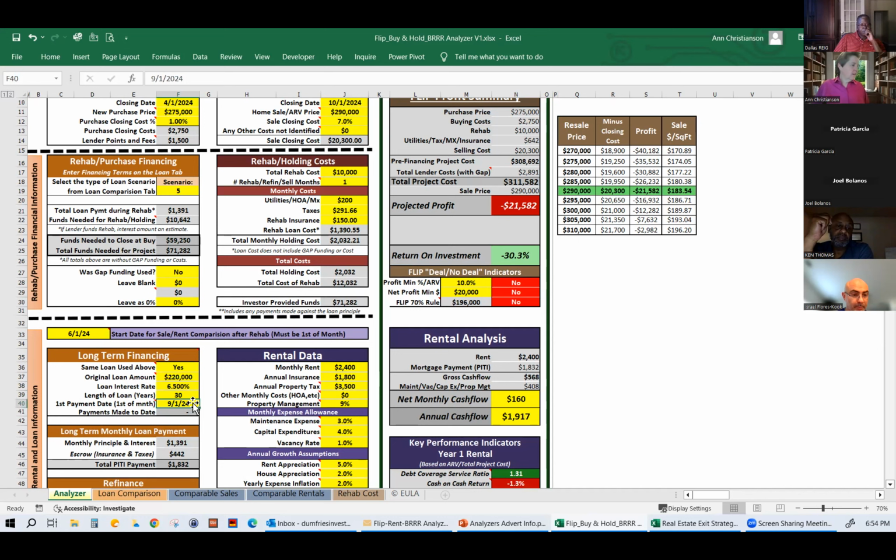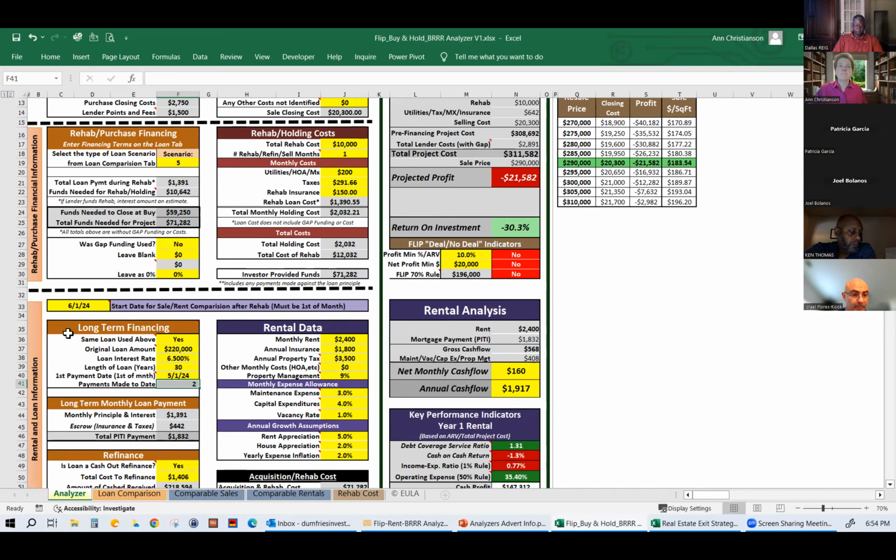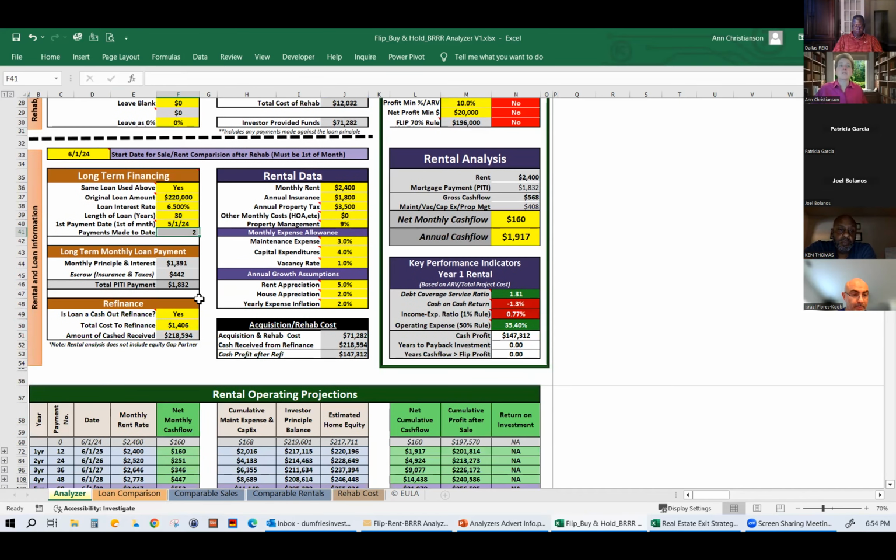That's my holdout time. The loan will start in May. Because remember, the first payment would be 1 month after. So basically I got the 2 months. So there's 2 payments that were made. So it takes that into account and it automatically adjusts the numbers down here for those payments and applying the rent to it. Was it a cash out refi? The answer is no, because the existing loan was the same. So I got to zero that out. It tells me what my principal and interest is. Everything else is staying the same for the interest of time. It's telling me my invested rate is 71. You can see it's the same as it is above. And now it's running it through.